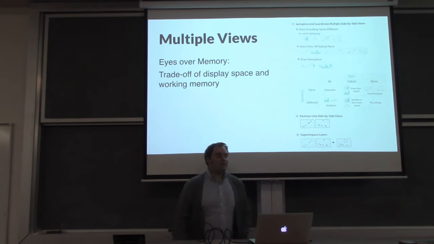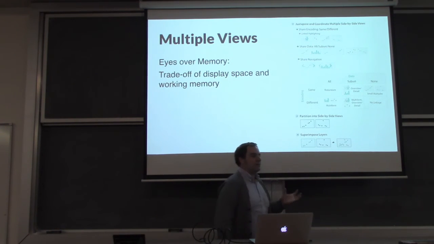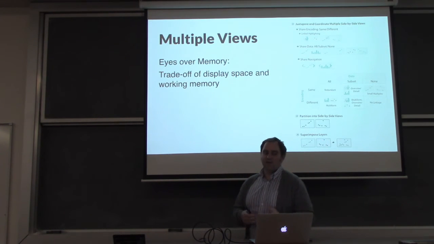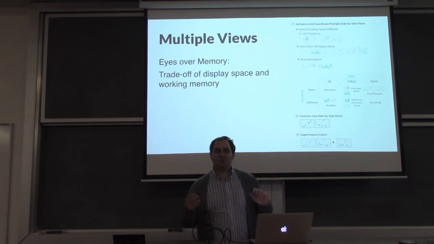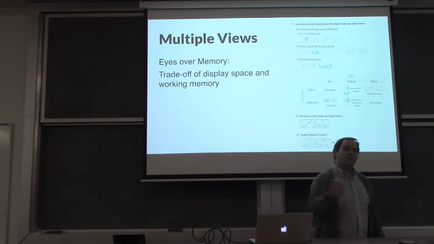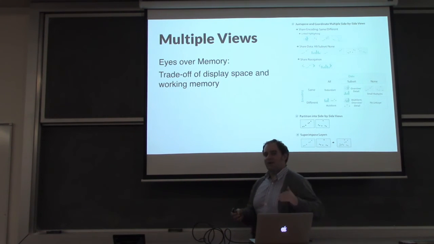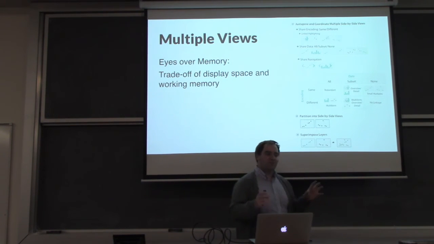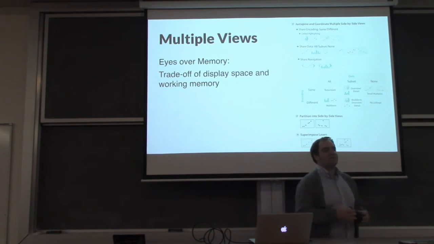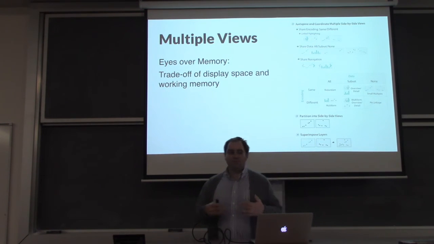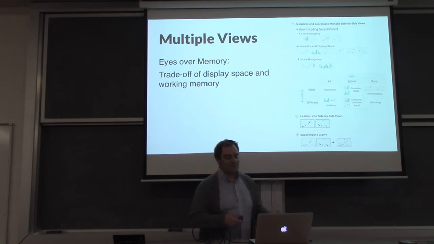The principle of multiple views is this idea of eyes over memory. Like the visualization essentially, it's things that make us smart. We can make explicit connections, we don't have to remember. So for example, if I have to scroll through a timeline or scroll through a list, I have to manually move around and remember things. But if I show two aspects, two facets of the same data set, at the same time, I can look at it at the same time, make explicit comparisons, so I have this eyes over memory principle.